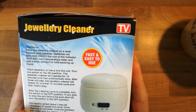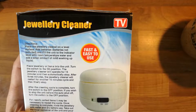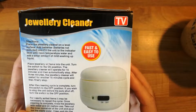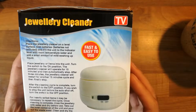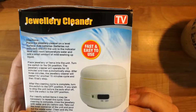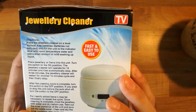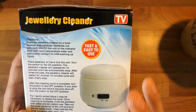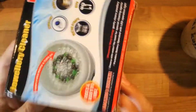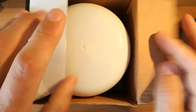Place the jewellery cleaner on a level surface, add batteries, not included, surprise surprise, and fill the unit to the indicator level with room temperature water. I think I'll use alcohol. And add a small amount of mild washing up liquid. Interesting. In an industrial ultrasonic cleaner, you don't add any detergent. That's the point of having an ultrasonic cleaner. You don't need detergent.